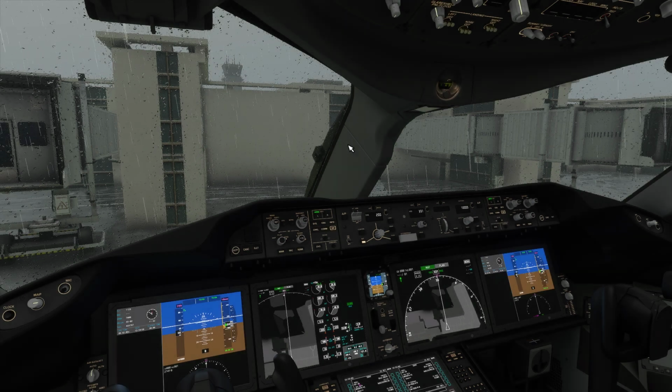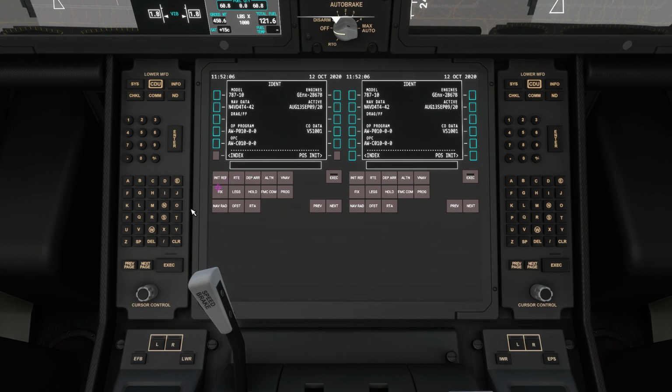Okay, let's get things started out first with our flight plan, obviously. If you guys are even considering doing a flight like this in extremely low visibility conditions, and you don't plan on making it an IFR flight, and you're turning off ATC, and you just want to wing it, I highly encourage you guys to please study the area of your departure and arrival airport, especially if it's a place that you're flying into the first time, because you want to be aware of the terrain surrounding you when you're conducting these flights.